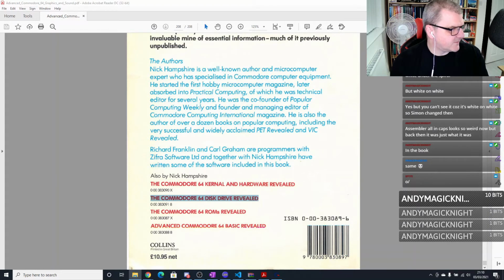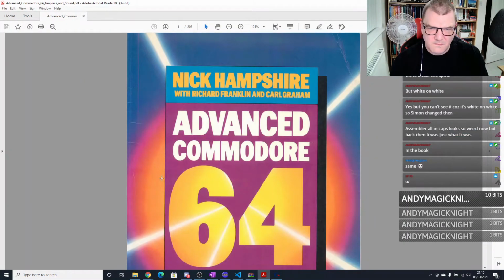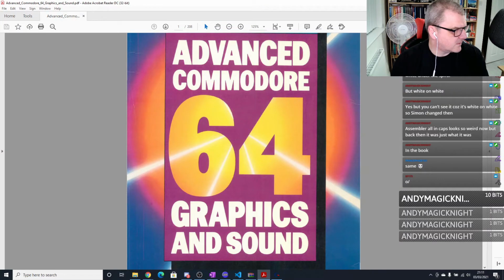Why have a search function when you can't use it? Right, what's it called? Advanced graphics, isn't it? Advanced Commodore graphics. I'm sure I've seen the other books. I'm sure I've got them.